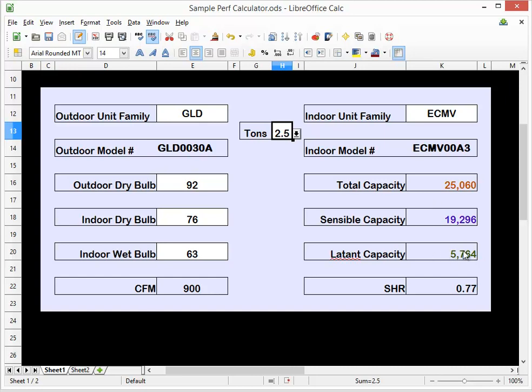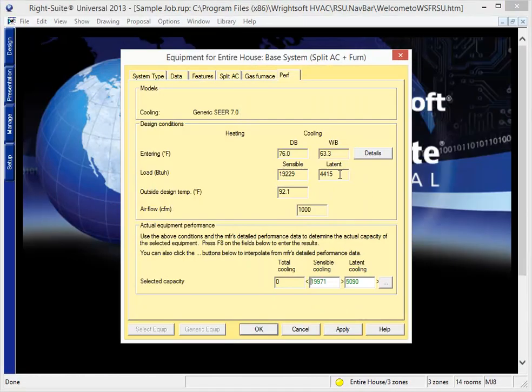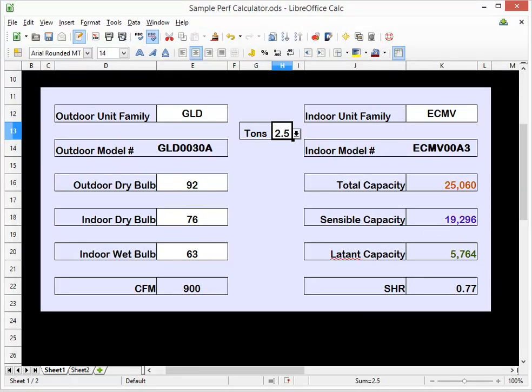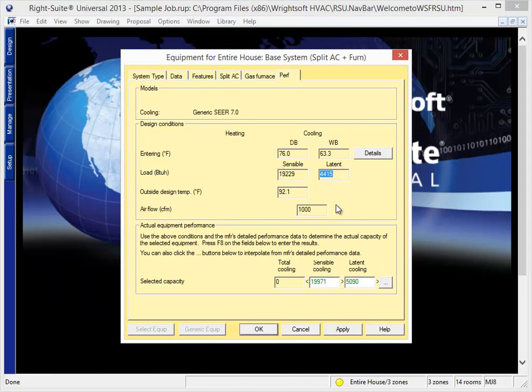half of any excess latent capacity. That is, half of your latent capacity that exceeds the latent load. Right? So I have a latent of 5,764 and I have a latent of 4,415. That means I need this much moisture removal, but my unit is capable of this much moisture removal. Well, half of that may end up doing actually sensible capacity duties. And so I'll take half of whatever's left over. I'll take this number, my latent capacity. I will subtract my latent load, and that will be the excess. I'll take half of that, add it back to the sensible, the other half, add it back to the latent.